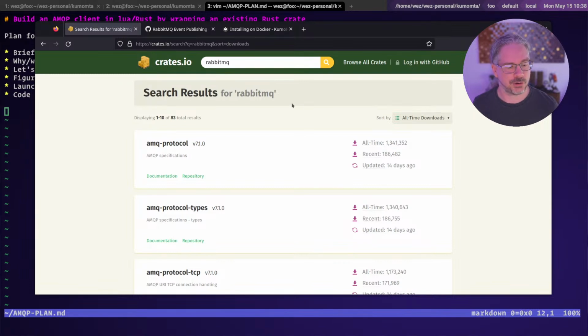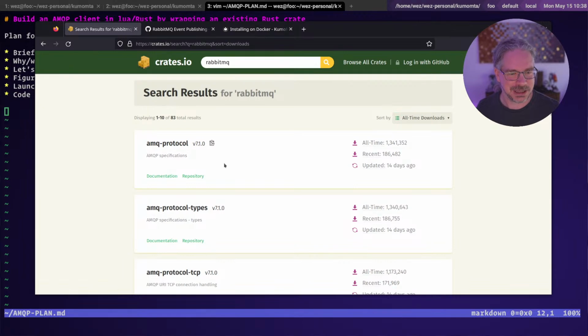Here on Crates.io, I've pulled up the search results for RabbitMQ, and I've sorted by all-time downloads. This is some metric to figure out whether a client is good. It's not necessarily the best way to figure it out, but it gives you an idea of what everybody is using, which may be a sign that they're using something good, or at least it's not terrible.